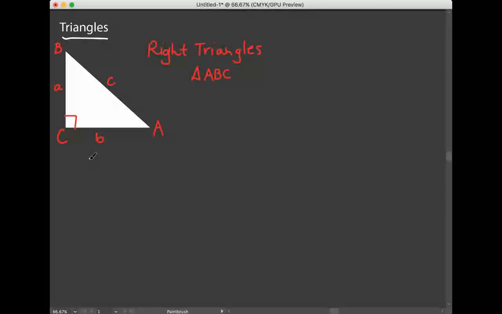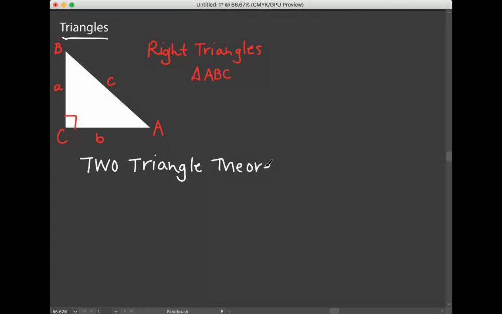There's two triangle theorems that we need to remember from geometry. Now theorems are a little bit different than properties. In our last unit we talked about a lot of properties. Properties are things that we don't have to prove. These triangle theorems, you spend some time in geometry proving that these things were true all the time.